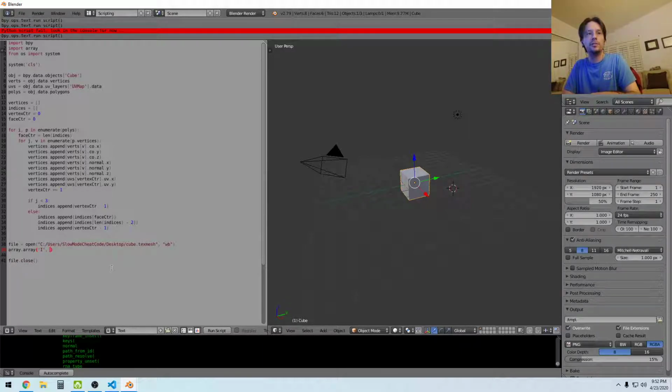And then I'm going to put the length of my vertices. And since each vertex is a float, I need to multiply that by 4. And I think it has to be a list because it's an array, so I'll put that in square brackets. And I'm just going to immediately write that to the file. All right, and then do the same for the indices, but since they're shorts, it will be times 2, and that'll also be an unsigned int.